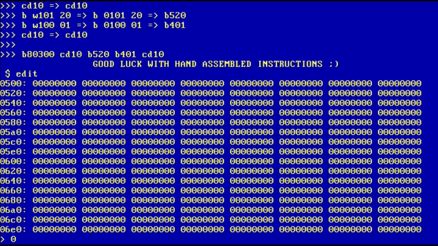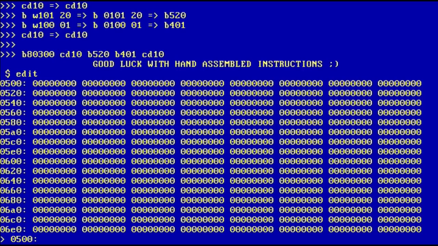Okay, so 0500, and this is the address. Now the DI pointer points to this address, and whatever we type after would get stored into memory. We can use spaces here, so we can separate the bytes however we want, but they would be written one by one without spaces.